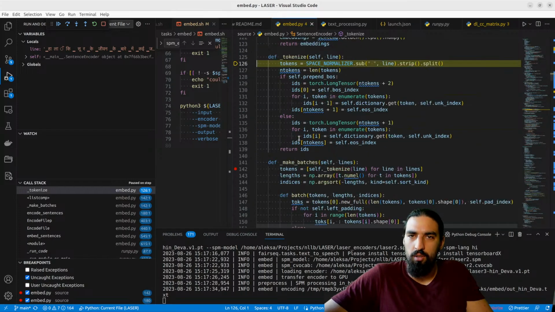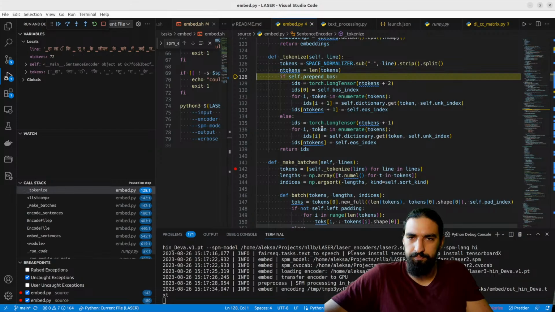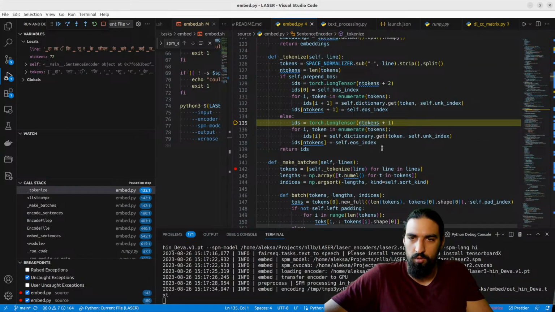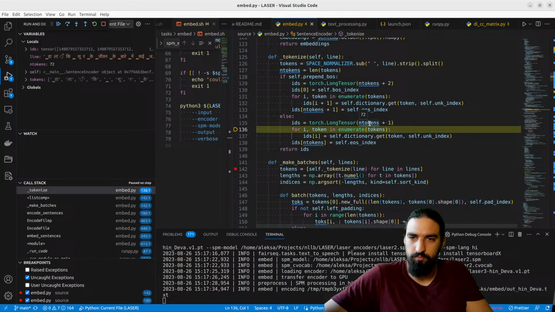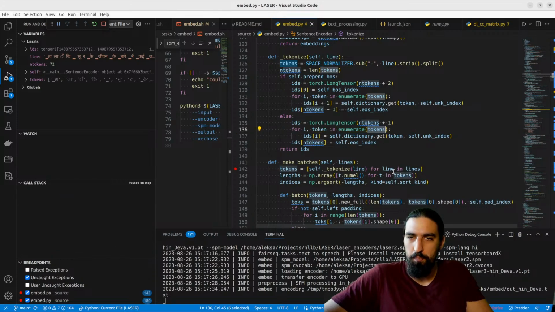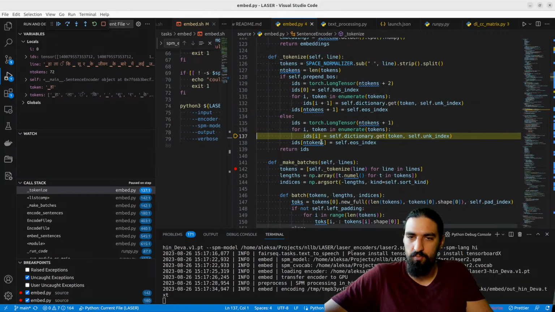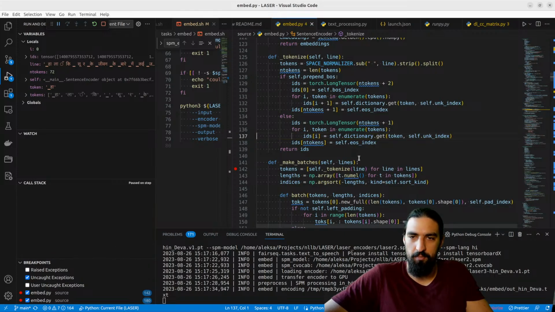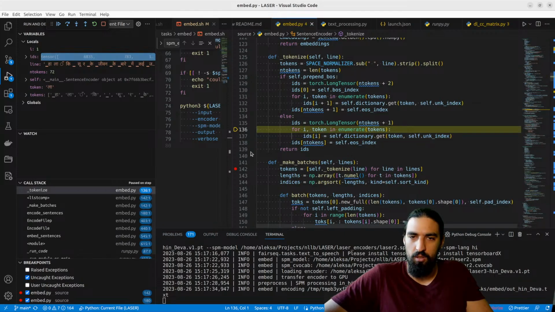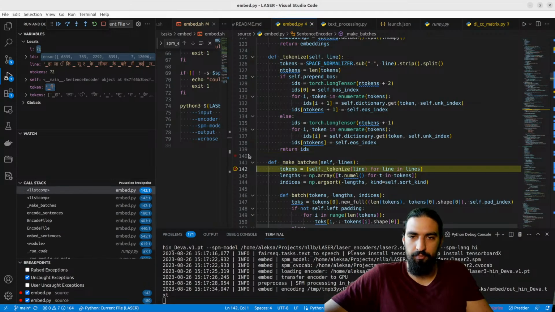Tokens sentence encoder. Okay, so this is just tokenized. And then we fetch from the dictionary everything we need. Okay, fair enough.